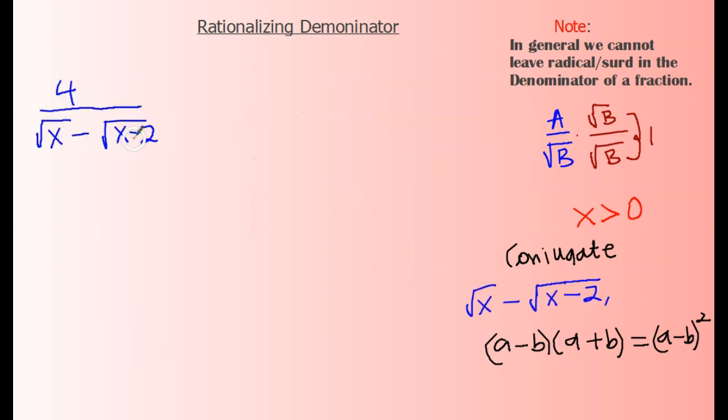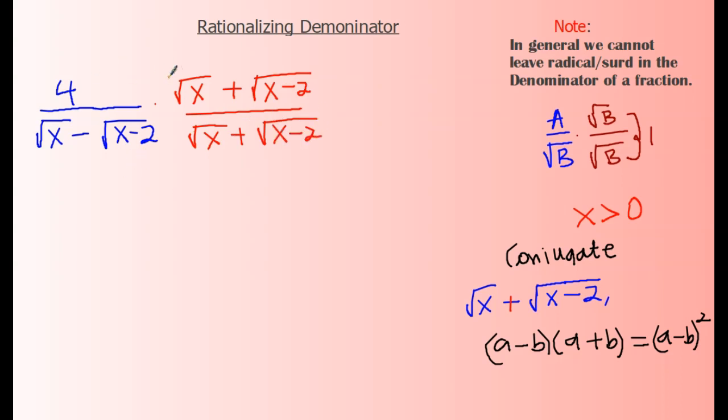Okay, we have this expression to rationalize. As before, we multiply by its conjugate. So the conjugate is just going to be plus. So we multiply here by square root of x plus root of x minus 2. Repeat the same as a denominator. Then in multiplying, this is 2 terms, so you can cover it with parentheses or brackets. So if that's the case, we got that.